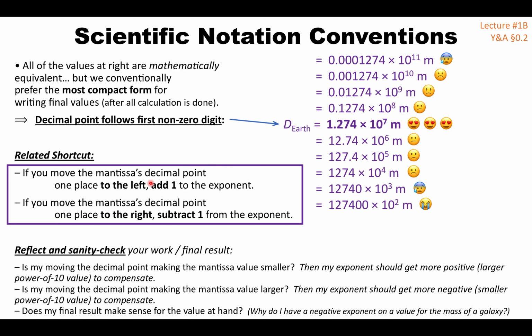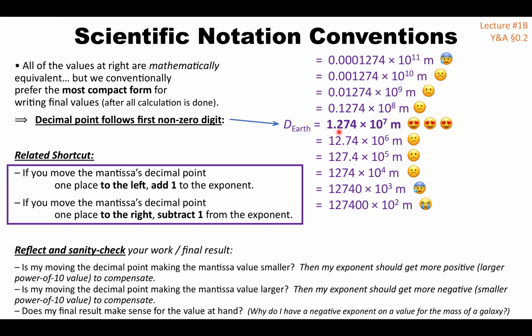If you move the mantissa's decimal point one place to the left, every time you do that, that's the equivalent of taking another factor of 10 out of the mantissa. We're going to take those powers of 10, those factors of 10, and pile them up into this exponential portion. And what that does is it increases the exponent by 1. So here, let's look and see what happens as we go up this list. As we take the decimal point and move it from this location one place to the left, we take that 10, we pull it out of the mantissa, and we add 1 to the exponent.